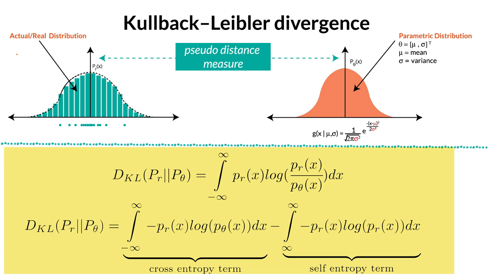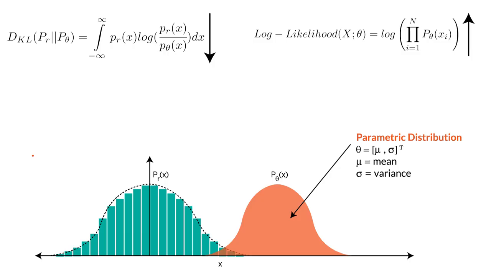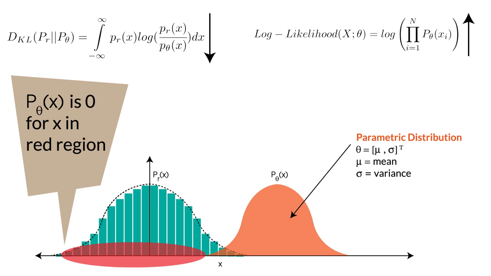The simplest way to look at it is cross entropy minus self entropy for real distribution. Now minimizing this KL divergence is the same as maximizing log likelihood. Now there's a big problem with both minimizing KL divergence and maximizing log likelihood. The hint is that it has something to do with the log terms. When our crafted distribution is far off from the real one, the log terms for the samples of real data become infinite. So the trick is to add noise in the crafted distribution so that it's not close to zero anywhere.